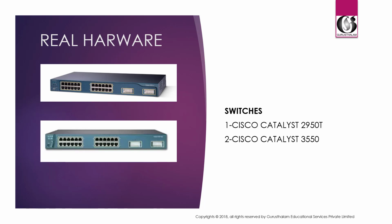With real hardware, if you are new to networking or Cisco and never worked with their routers and switches before, it's not a bad idea to buy some real hardware. You will get a feeling of what it's like to work with the real routers and switches, cables, everything. First of all, we talk about the switches.